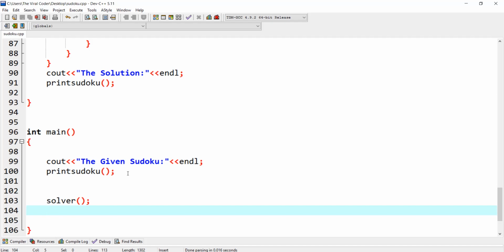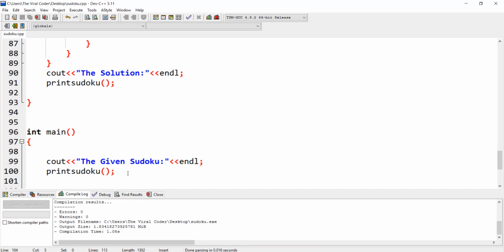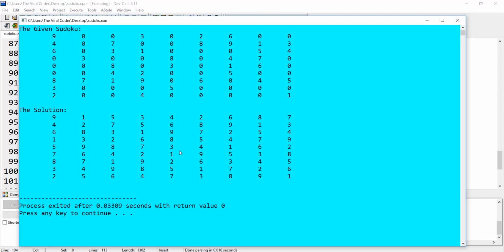Okay, let us save this, compile this, and execute this. So here is our solver, and as you can see, we have successfully solved that Sudoku using the backtracking algorithm. Thank you very much.